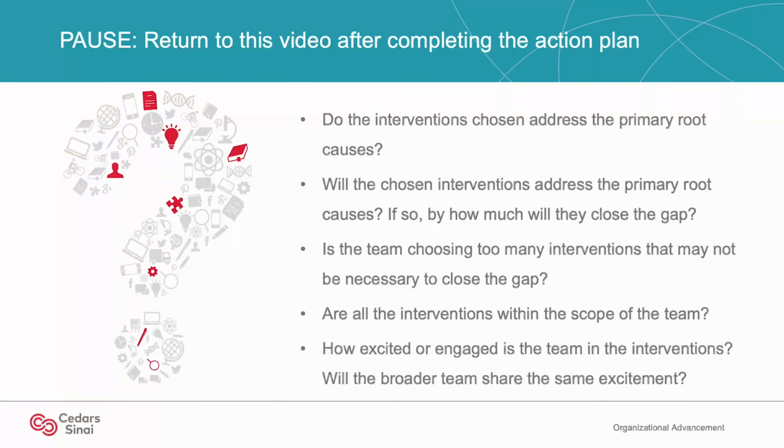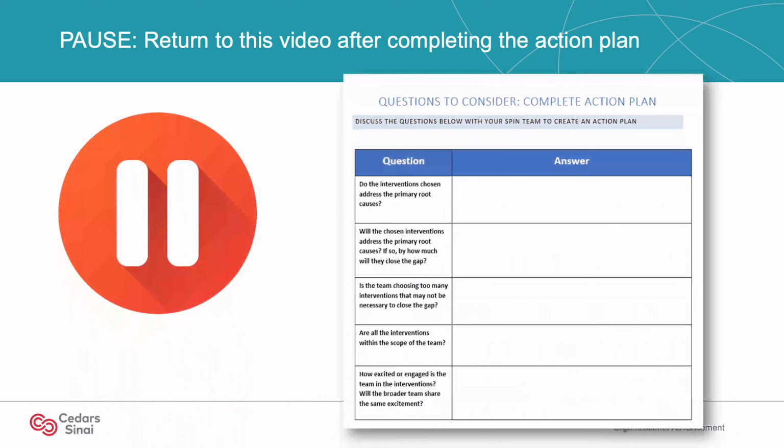Now that you and your team have developed an action plan, complete the handout in your workbook entitled Questions to Consider Completing the Action Plan with your team. This will be useful for referencing later. Feel free to pause this video and take the time needed to review your action plan and answer these questions with your team.